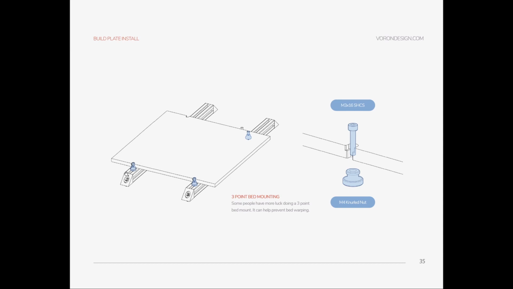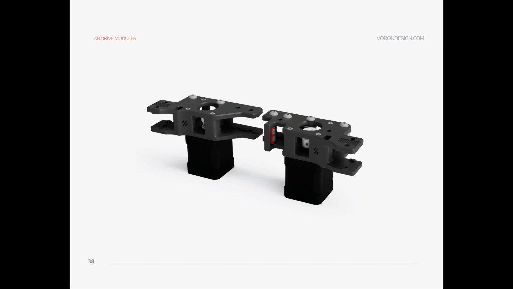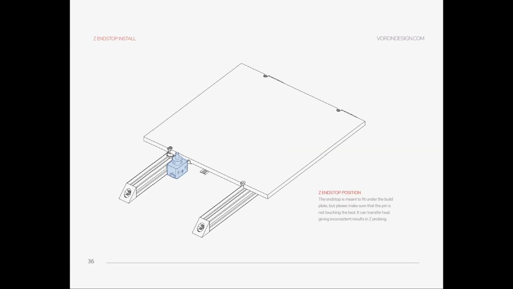Then tighten one of them, and the other one needs to be firm. That's all. And yeah, the Z end stop position also. Be careful about that. There should be a 2 millimeter or so empty space between the aluminum and your pin, because we want to prevent the head from hitting this Z pin, to ensure accuracy.